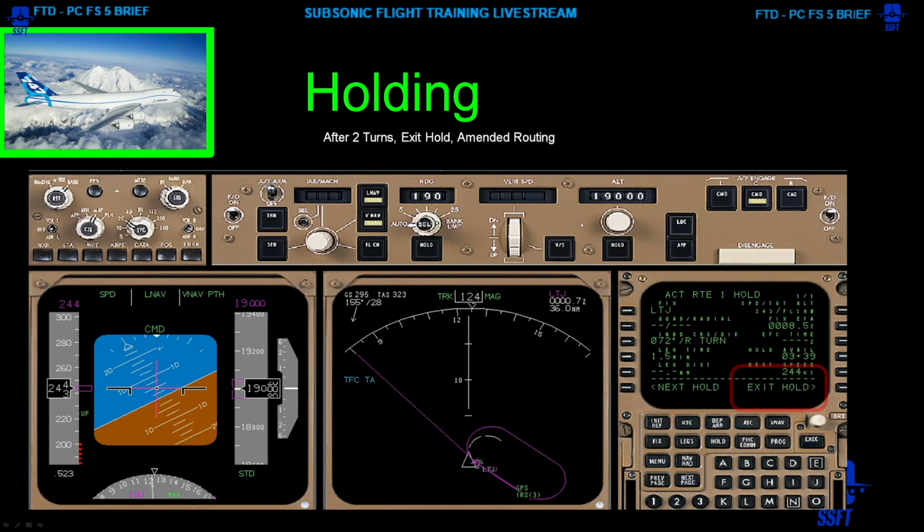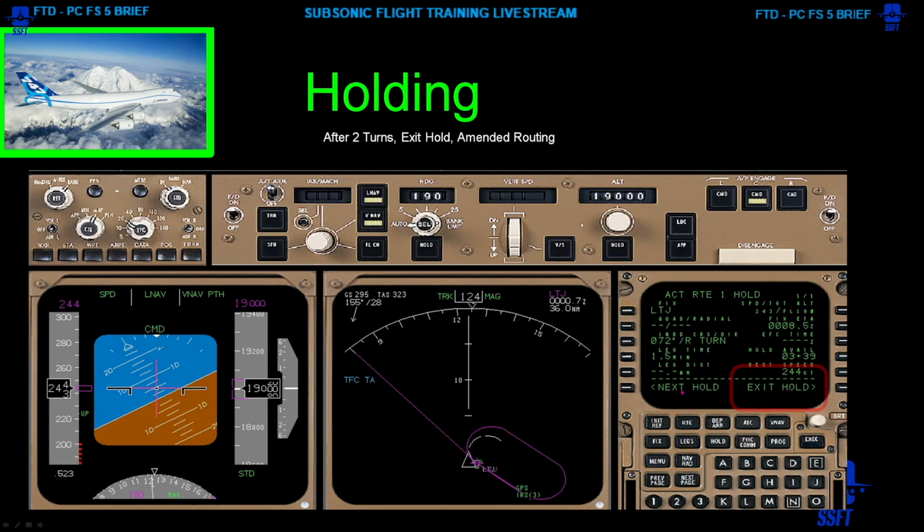In this case, when you enter the hold, you'll notice that there's an exit hold prompt, and that's how we get out of the hold. We get out of the hold by exiting the hold. By pushing exit hold, it'll say exit armed, executing it, and then the airplane, in this case, would just shorten the holding pattern up completely because you're less than 2/3 of the way out, and the holding pattern would then shorten up to basically just a 360 and come back to Klickitat, leave Klickitat, and go to the next waypoint, whatever that is, Pendleton or whatever.